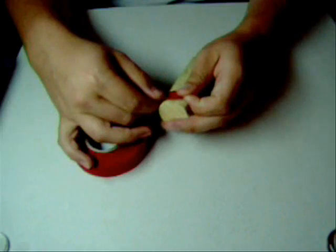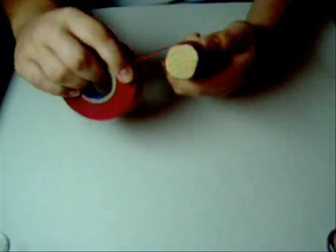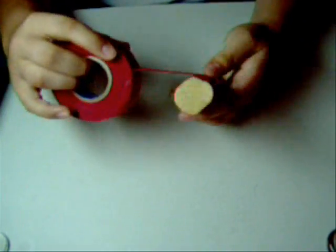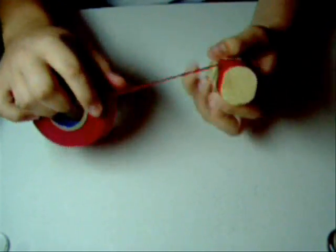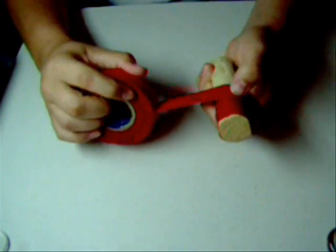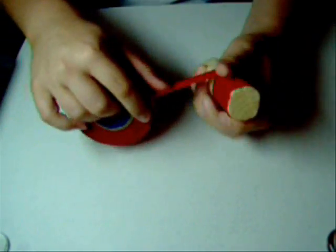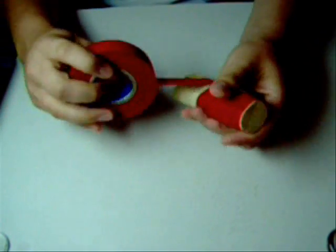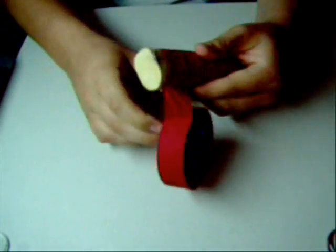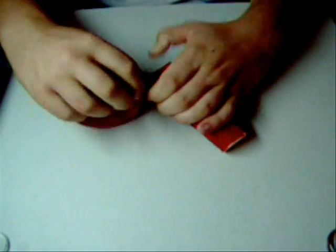So what you want to do is you just want to start at the top of your handle there, and just cover the whole thing from top to bottom. Kind of with a single layer there, so just kind of barely catch the edge with it so you don't have too much of an overlap. You can have scissors handy so that you can cut this.